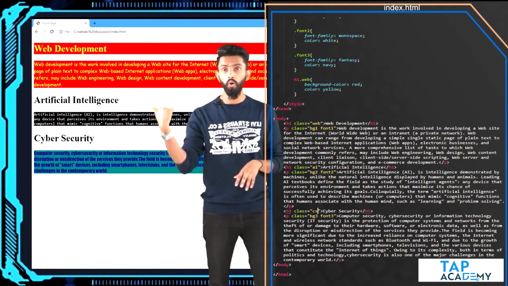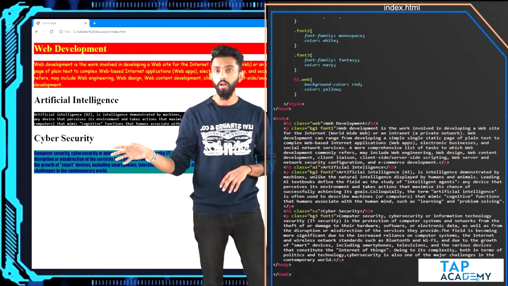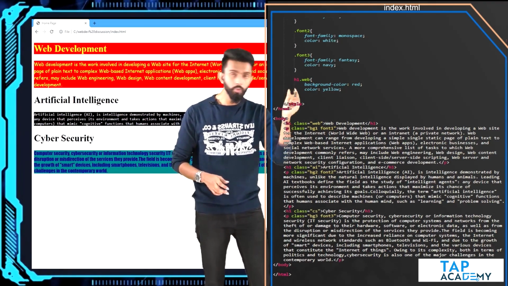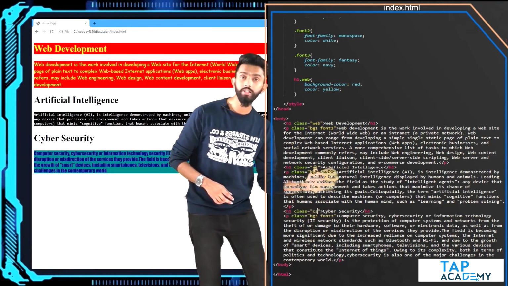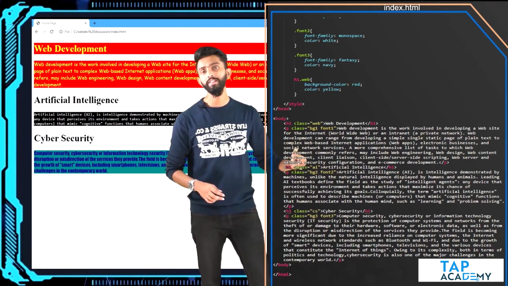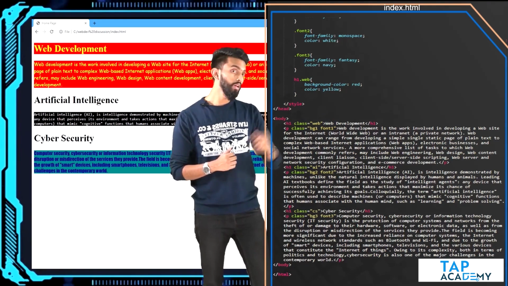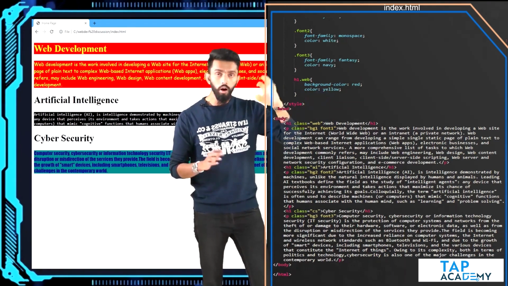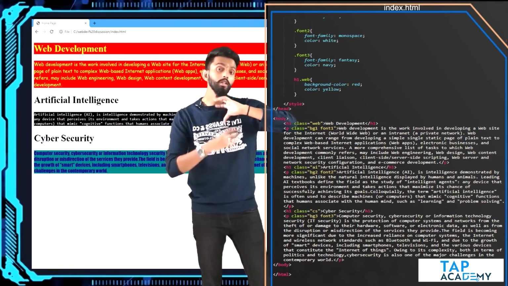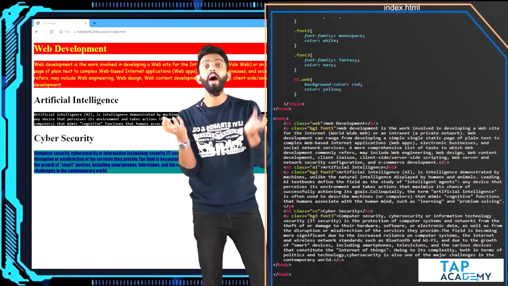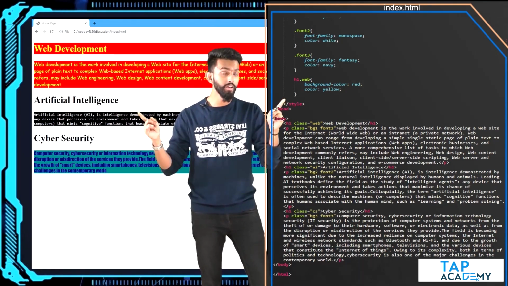Now, if in case I go back and refresh it, you can notice none of them get selected because, yes, element is H1, but class is not web. These two will not get selected. What gets selected is only this P tag or this H1 tag. Any confusion till this point of time? So, this gives you more control. Earlier, you were just selecting based on element or based on class. Now, the selection is based on element and class. Both criteria have to be satisfied. So I put this crystal clear till here.